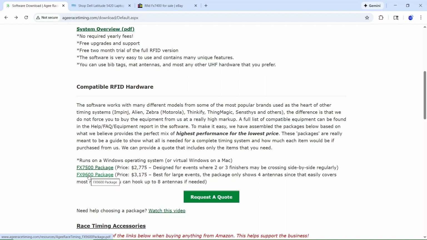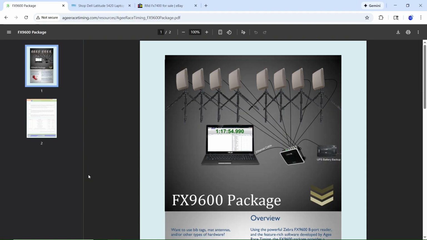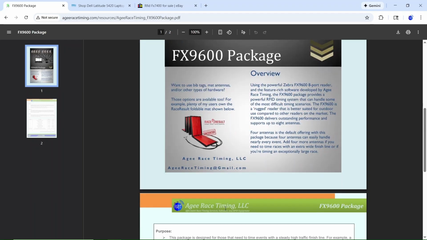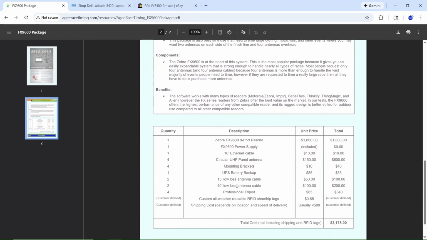We created these packages simply as a guide to show here's what all is needed for a complete system, here's how it all hooks up, and here's what the prices for each thing would be if you purchase them from us. So each one of these is if you already had, for example, an Ethernet cord, if you already had a UPS battery backup, or if you found a reader online that you want to buy yourself, which, by the way, if you find something online, feel free to send it to me because I don't want you to buy something that is going to make the software look bad or make the system look bad. And if you find something that's going to work good, I want to tell you, hey man, jump on that, good find, and then you can get the rest from us or wherever you want.